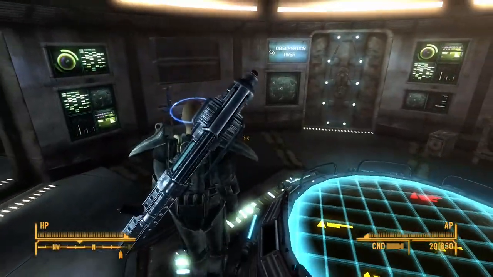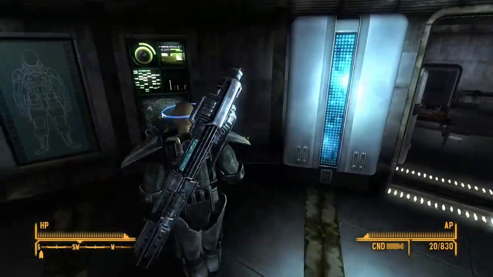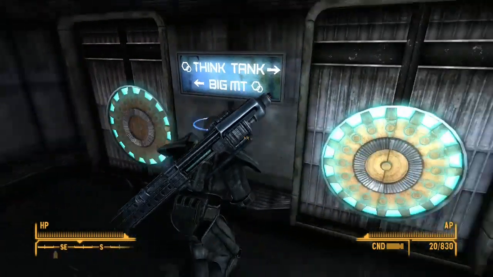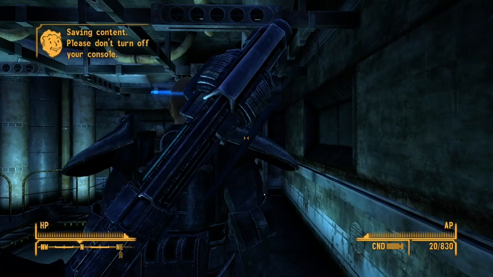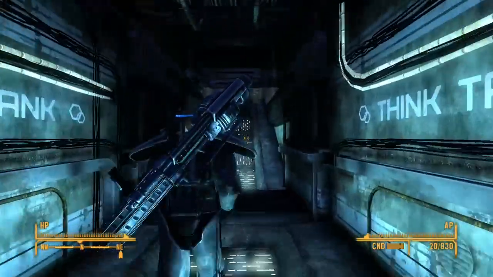Alright, so we're gonna go back down to the think tank and I'm going to talk to Dr. Klein and company, and then after that I will end up calling it a stream. And then when we come back the next time on Fallout New Vegas, I will get the rest of the sync personalities.